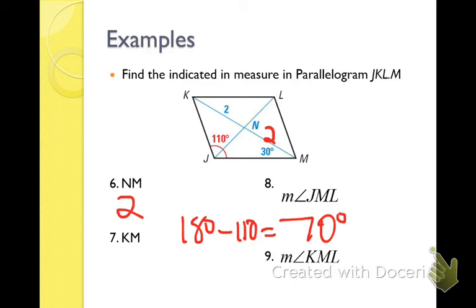All right. So if JML is 70, what's KML? Go ahead, Kaylee. This angle right here. What's that angle? Kennedy? 40. How'd you get that, Kennedy? I just did 70 minus 30. Right. The whole angle was 70. This is 30, so what's left is 40. So 70 minus 30 equals 40. Okay, very good. Any questions?